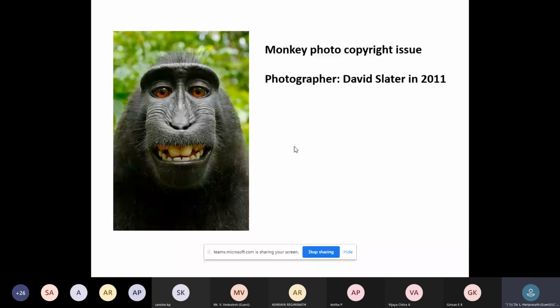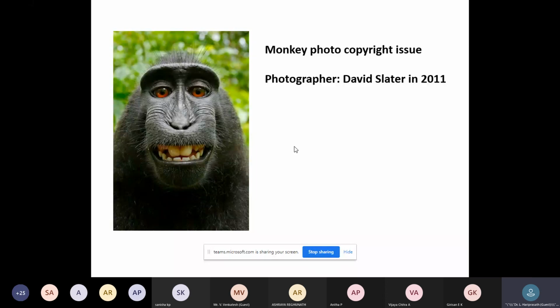Now the issue came whether the photograph was taken by the photographer or the monkey. It was an issue in social media for many days. The animal-favoring committees and groups said that this belongs to the monkey because the photo had been taken by the monkey and not by the photographer. So the copyright should be given to the monkey and not to the photographer. This issue was there for many years. It was in the court, but as per our copyright law, the person who is given this copyright should be a human. All this law, the IPR protection, is done for the human community, not for any other community apart from humans. So with that statement, they concluded that it cannot be given to an animal, which is not a human.